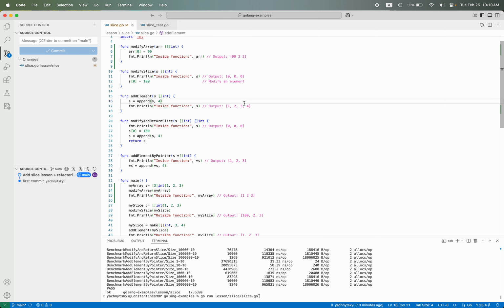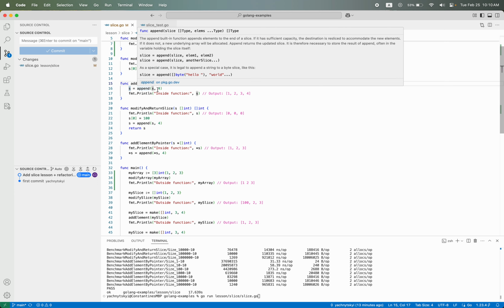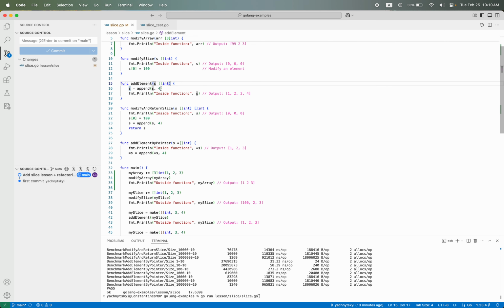And for a real situation, this is also important so you are not confused about why, for example, you see no changes here when you pass by value. I already have a big lesson about pointers. It was a little bit longer than I had planned, but anyway, if you know this topic, you understand that because a slice is a value type and we pass it by value, we add a new element here in the underlying array, but we're not going to see any changes here.